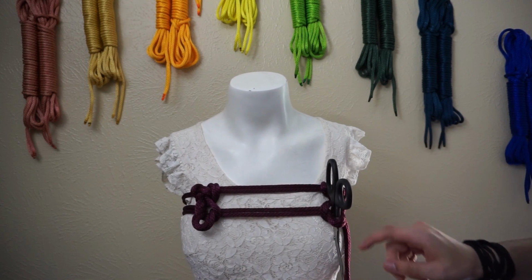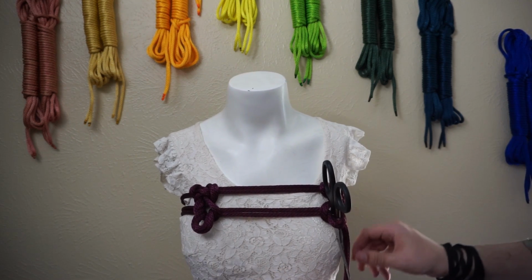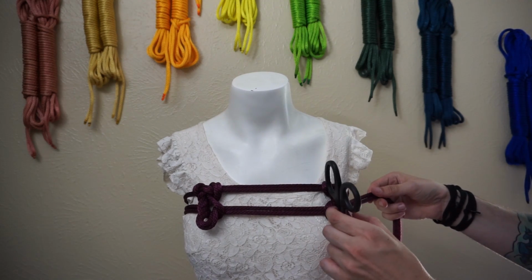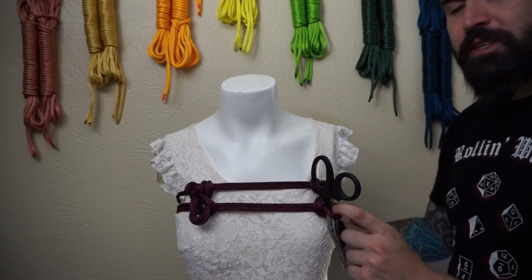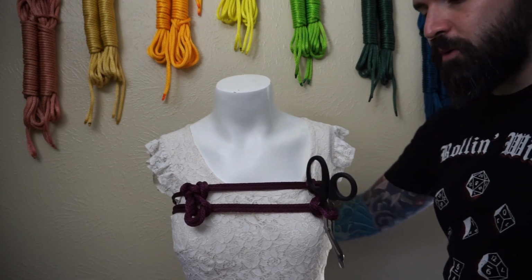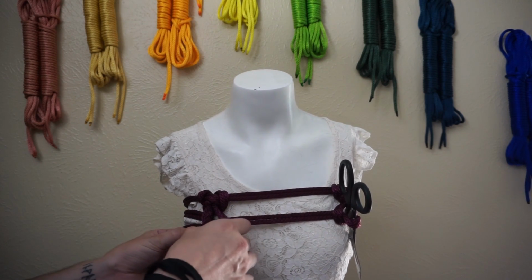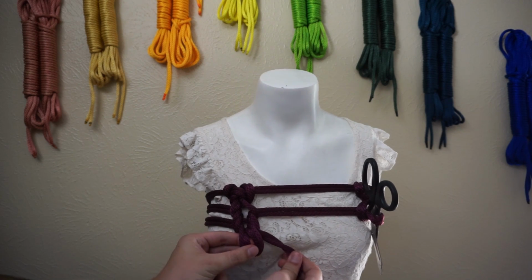So now that I have it in here, I can pull this way and may have this come undone, but for the most part, I'm worried about the tension that I have right here now. The bondage scissors are going to stop that. So when I pull over here and pull to go back around, the bondage scissors will keep the same amount of width that I want here. So we're going to take the rope and we're going to go all the way around Marie, tighten it up a little bit. I'm going to keep those bondage scissors in there still because they're holding the tension for me. I'm going to go underneath, push through, give a little bit of flowering, and then we're going to move on to the other side.